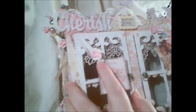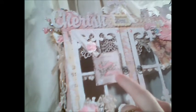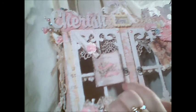Okay, so for the doors, what I did was I just tied them with a piece of seam binding, and I used the little Tim Holtz hitch fasteners for this piece. So you just take these out. And here I've got just a little clothespin and another piece from the collection. And it says Paris on it, which I thought would work well. And I just sort of distressed it and roughed it up.